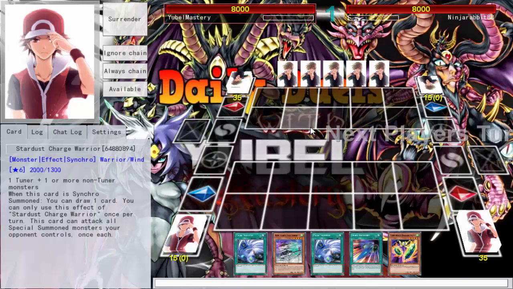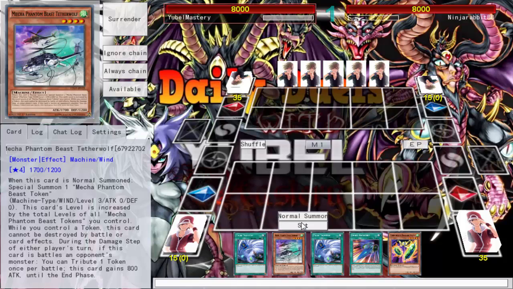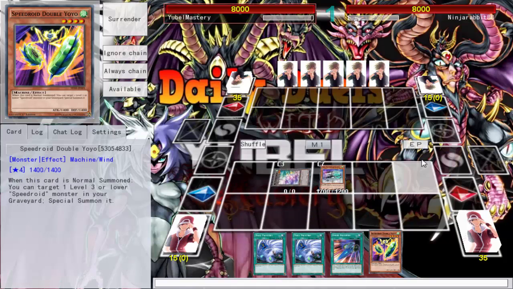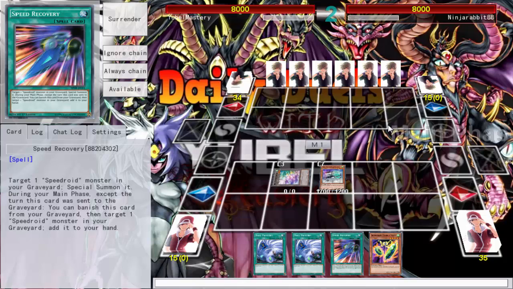I think this deck likes to go first, because it really doesn't matter too much what I do. Wow, this hand is just ass. I guess I can summon this, and this can give me a token, but there's no combos or synergy or anything. Speed recovery, double yo-yo, and double twin twister. Twin Twister's great, but when you draw multiple Twin Twisters, it's gone.